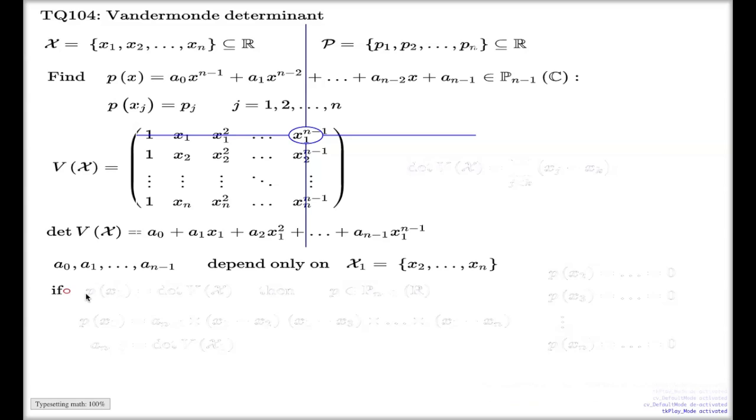That is exactly what I'm going to say here. So if I introduce this notation, p of x1 is the determinant of the Vandermonde matrix, then I say that the p is simply polynomial of this degree with real coefficients. So you see, we picked up the structure of this determinant even though we are unable to compute it directly yet.